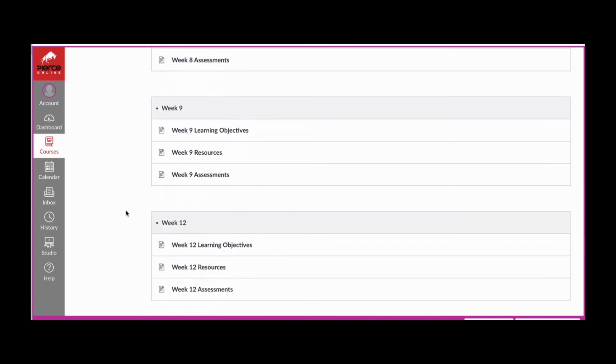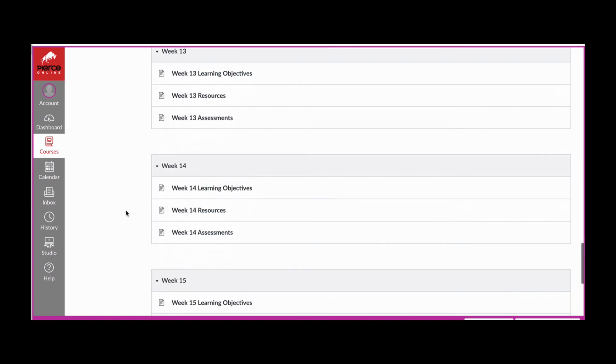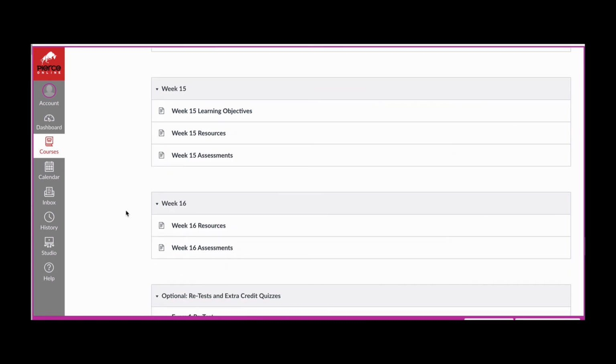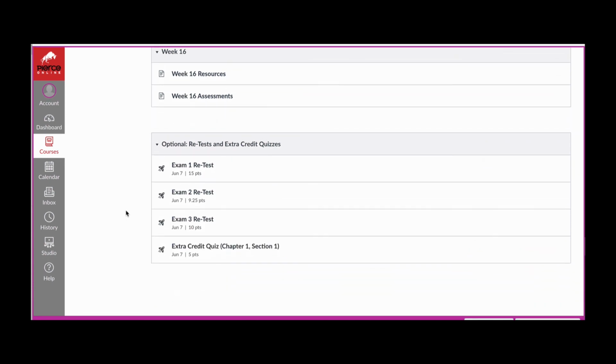Okay. All right. So I hope that this gives you a nice, straightforward overview of what we're going to do, when we're going to do it, how you are going to do it. In other words, how you access the reading, how you access the optional videos, how you access assessments, and then what assessments you're going to complete. All right. So let me know if you have questions. I'm here to help.